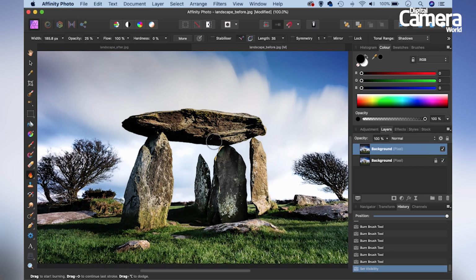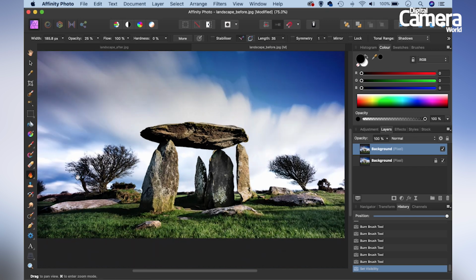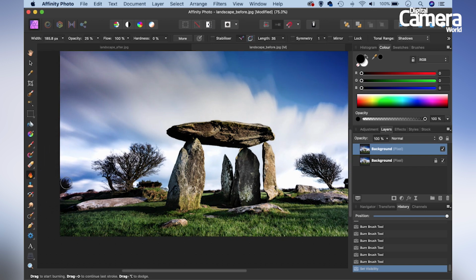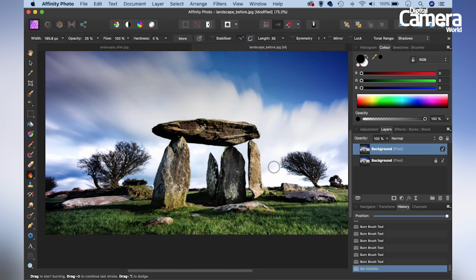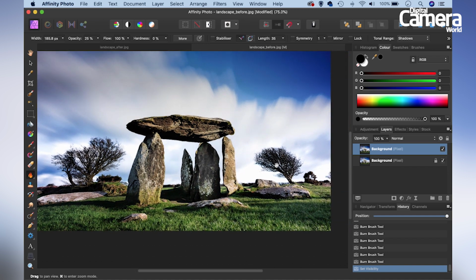of the rocks. Now we might also want to remove a few distracting elements in our landscape, and you can see here there are a couple of trees here on the horizon that I don't really like. I don't think they're adding anything to my composition here, particularly this little bush on the edge of the frame here. So what I'm going to do is add a pixel layer here, and then I'm going to grab the in-painting tool, which you'll find in the toolbar down here, and then I'm going to go to the options up here, make sure that this is set to current layer and below. That means I can paint on my empty layer while sampling from the layers below.